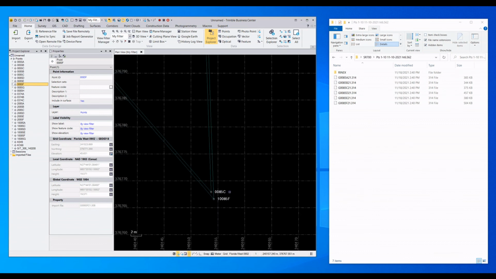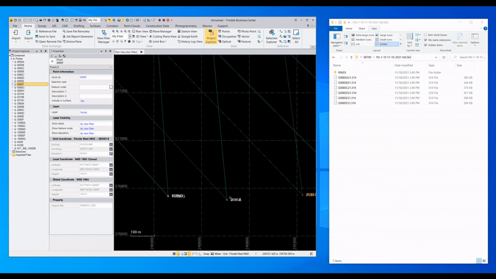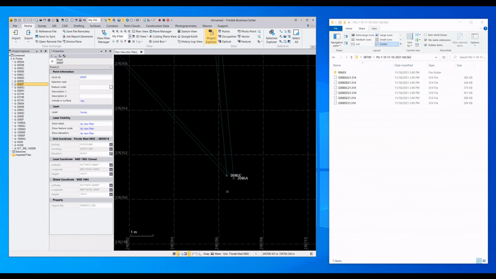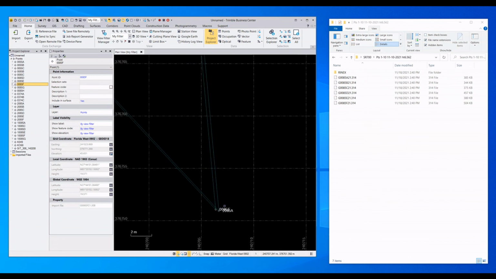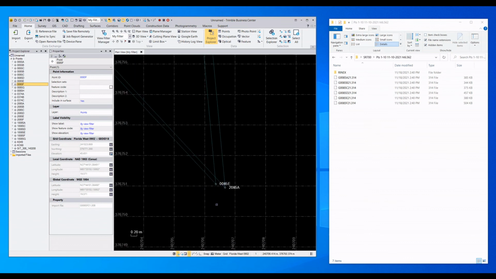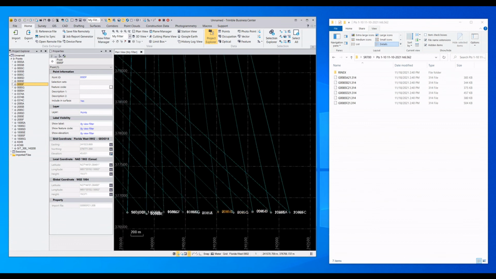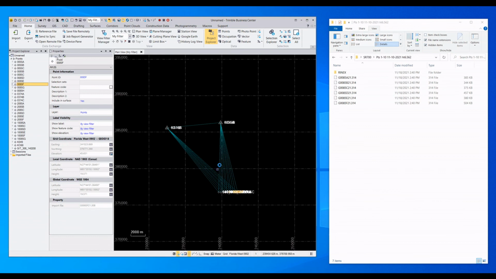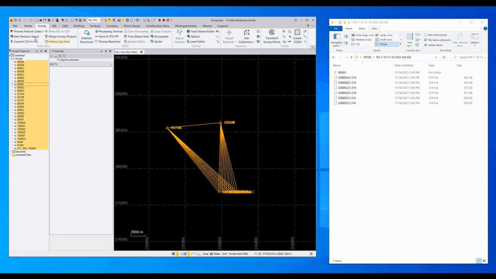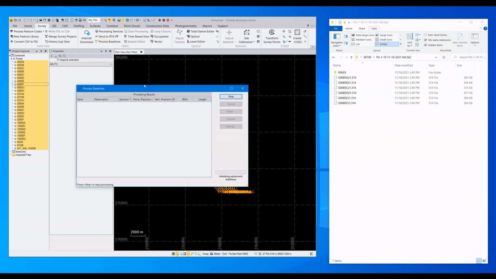This is one of those challenges when you're processing somebody else's data, that you really don't know what was done out in the field. This is why we named these points differently when we imported them, because we weren't sure where stuff was going to line up, and now everything is separate. We'll just select everything, go to the Survey tab, and hit Process Baselines. Because this is 1 second data and it's several hours, this is going to take probably a few minutes.